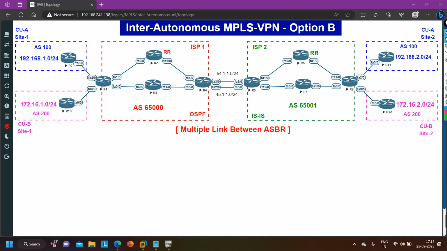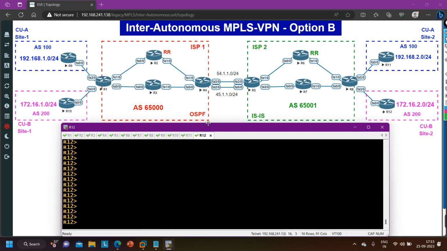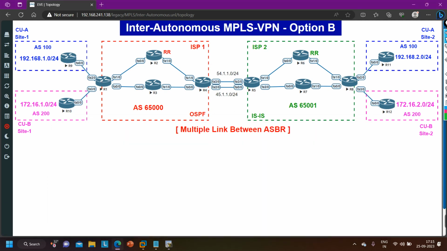See, the configuration on router number 9 like the CE routers and routers 1, 2, 3, 6, 7, 8, 11 and 12. These routers' configurations are exactly the same as in the previous video. So here I have already configured all these routers, and between router 4 and router 5 we are going to configure eBGP, because as you know, whenever we have multiple links like between router 4 and router 5, we will configure BGP between them through the loopback interface, because we have multiple links between router 4 and router number 5.